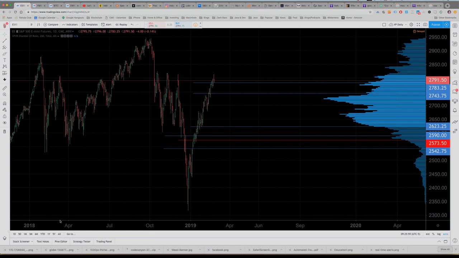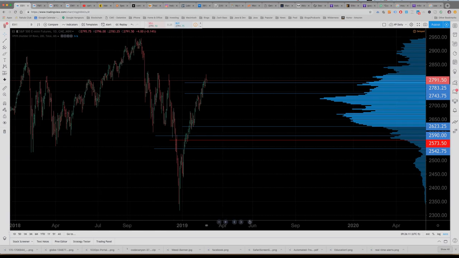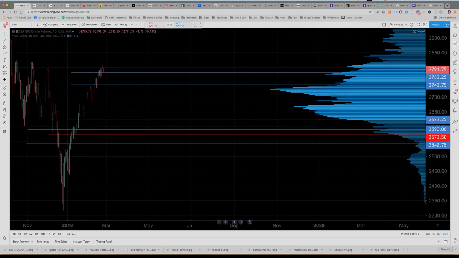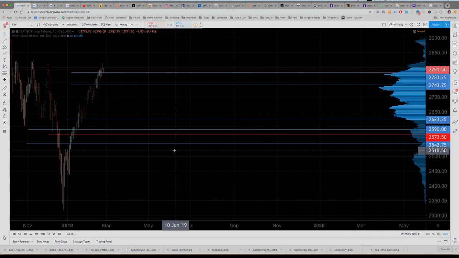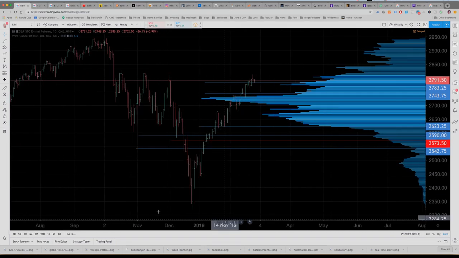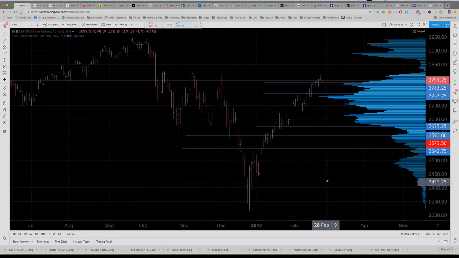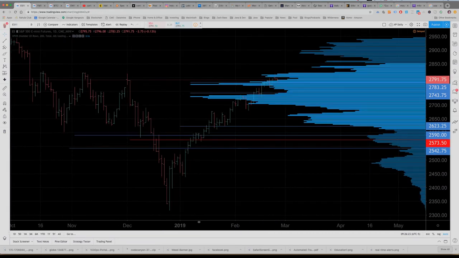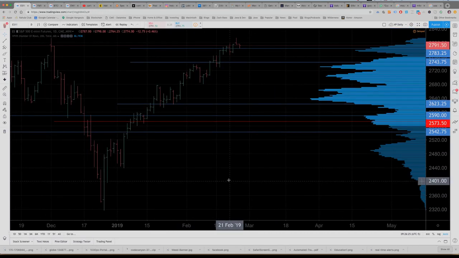All right, so I'm going to look at about a year, maybe a little bit more, and I see a market that looks like it's in disarray, like it's neutral. It's neither up nor down. If I zoom in a little bit more, just try to get what I want to see in here. All right.